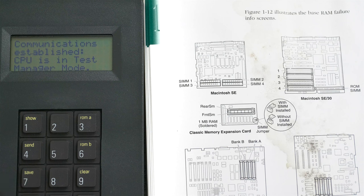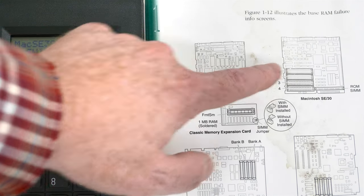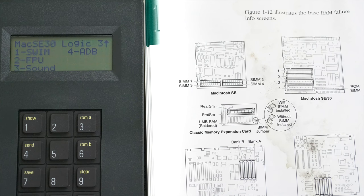When it jumps out of test mode, you have to switch off the machine and then switch it back on again, and then it tries to link up and run the test. But in many cases it will fail, and I think it has something to do with the RAM problem. This is basically showing you how the TechStep is assisting a troubleshooting technician on what to do. Of course Apple would just swap the whole circuit board out back in the day, but since these things are no longer made, we need to diagnose these ourselves - trace by trace sometimes. The RAM holders would need to be examined before we could take it to the next step.